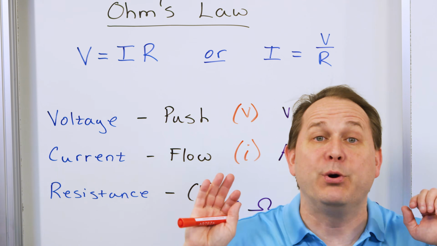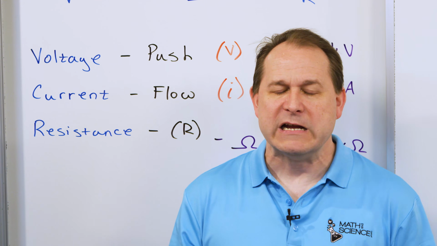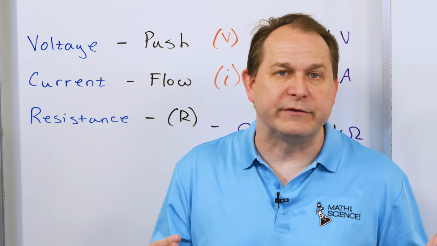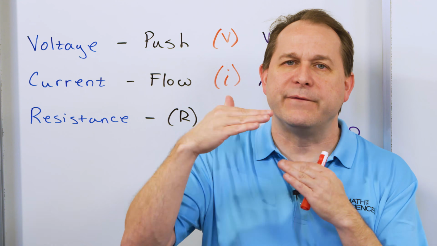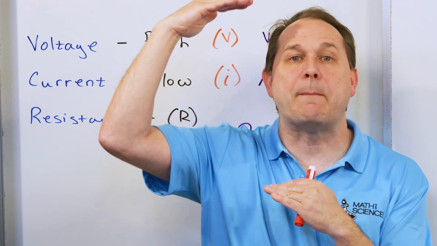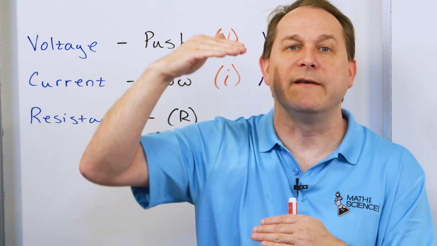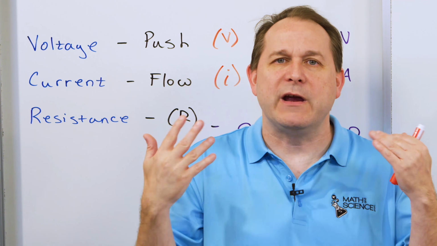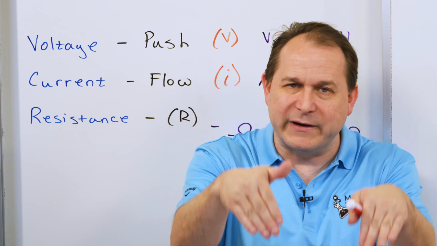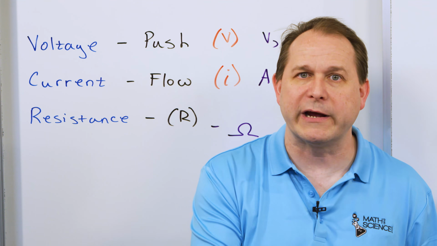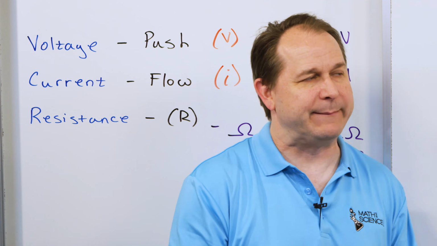Voltage is the push in an electric circuit. Nothing is flowing when we talk about voltage. It's literally the push. The voltage would be like standing on the top of a mountain. However tall the mountain is, the more potential there is, if you throw a rock off, for it to accelerate down and do some work as it impacts the ground and slams into the ground.